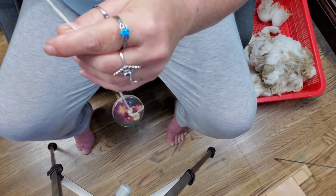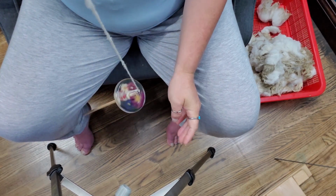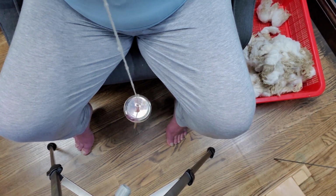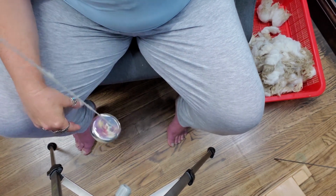I do such a wobbly flick with my left hand. It's kind of sad. But you know what? Once this spindle gets some weight on it, it just evens itself out, and it's a really nice spinner, actually. I take back any complaints I made.